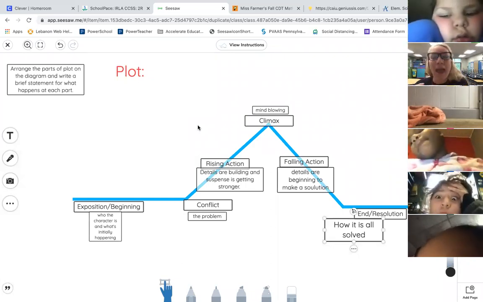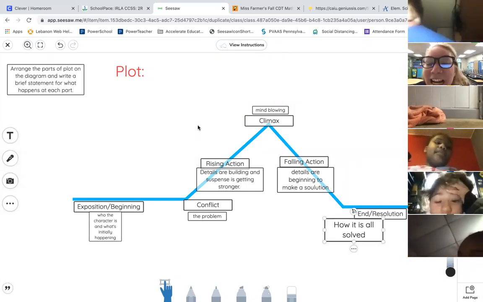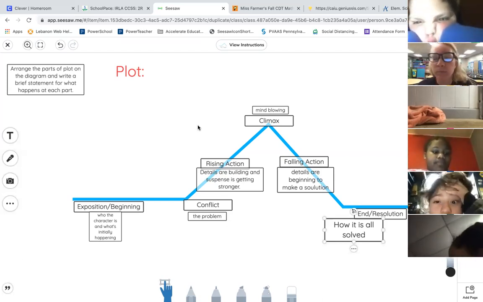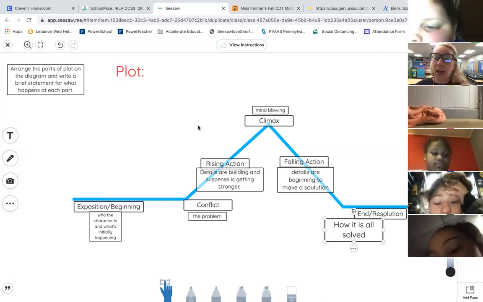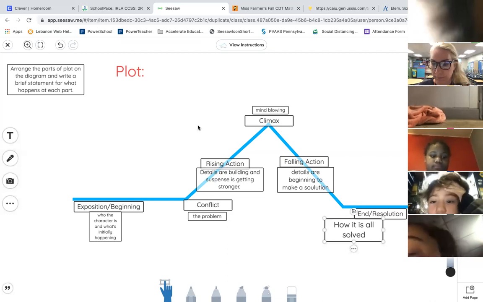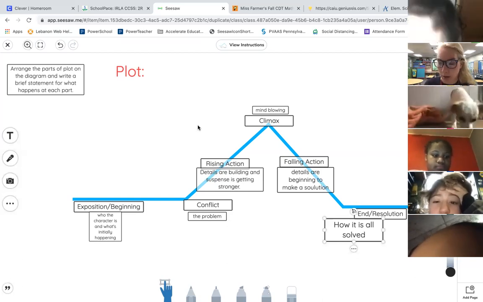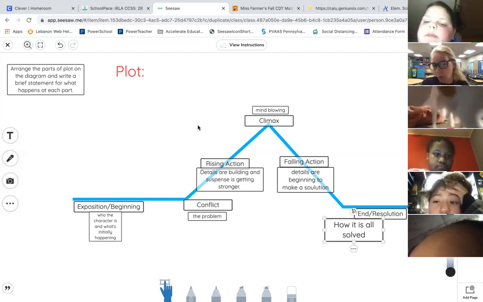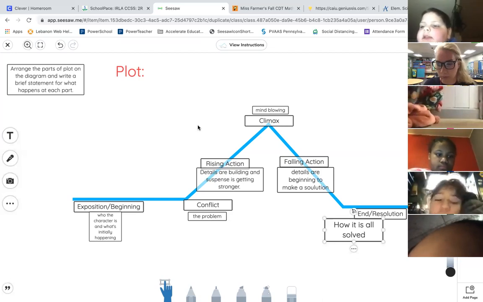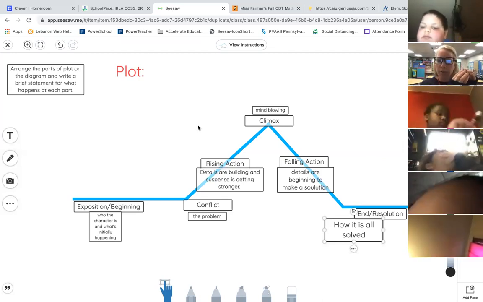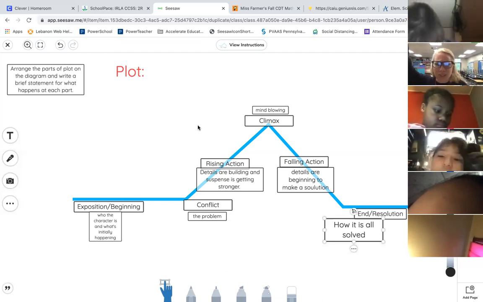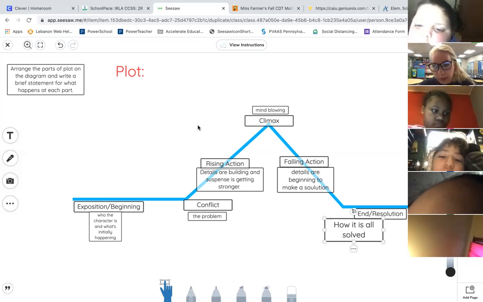The only time, are you guys paying attention? The only time that a book does not have a resolution, does not have an ending, is if it's part of a series, if it continues on. And normally there's at least part of it resolved. If it's part of a series, it still has an end. There's normally part of it resolved, but you still might be like, but that other thing wasn't fixed yet. They didn't finish it. That's okay, that will happen, okay?